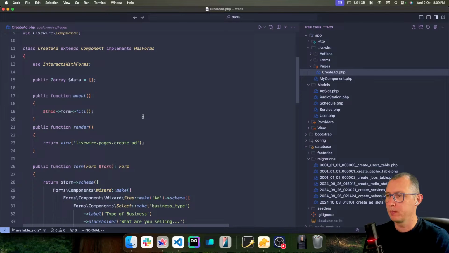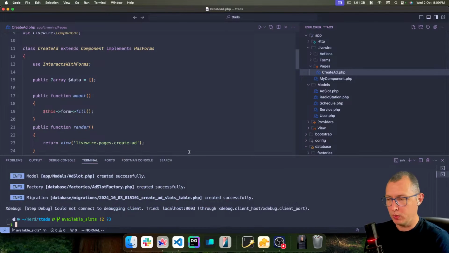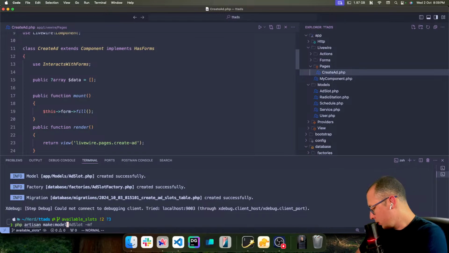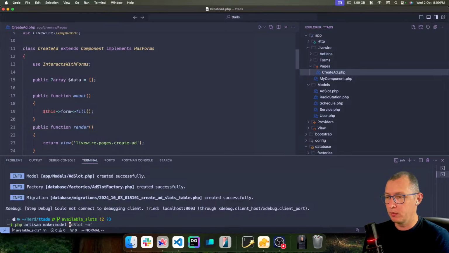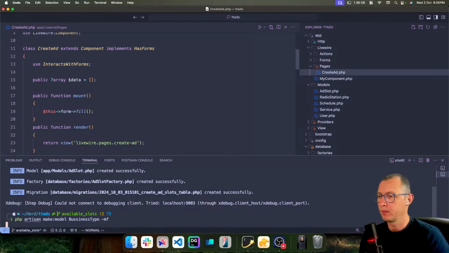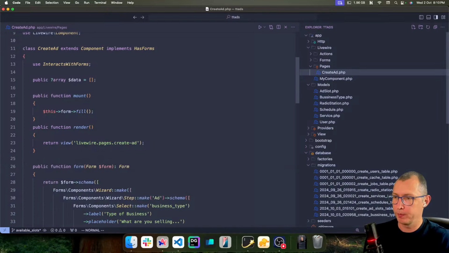Okay, so hopefully that will not throw an error when I do php artisan make:model. One second. Make model business type. All right.